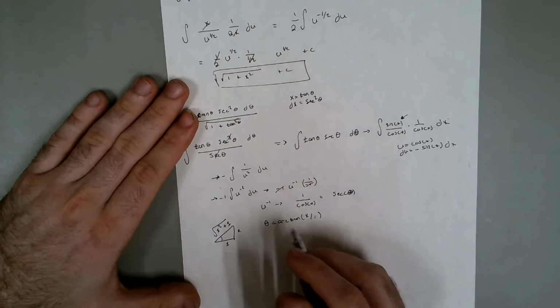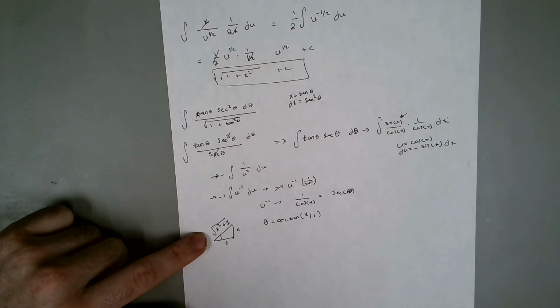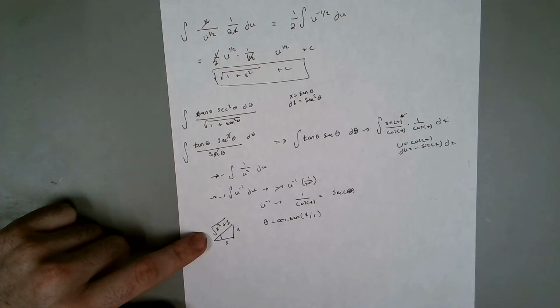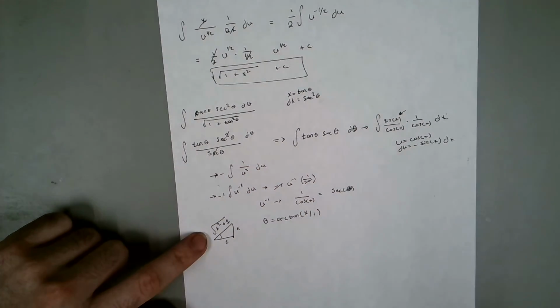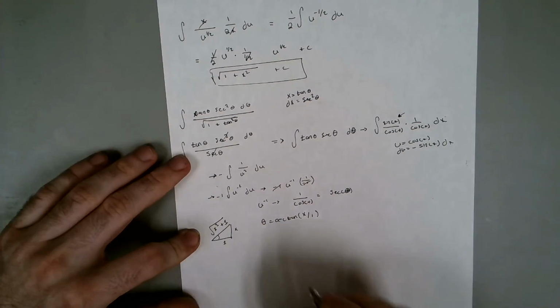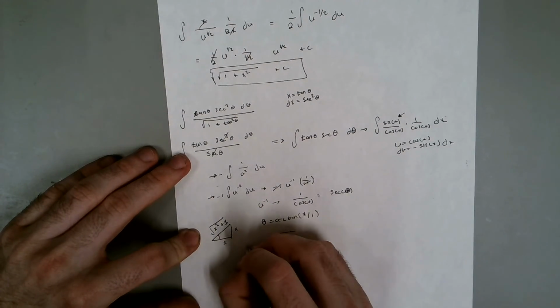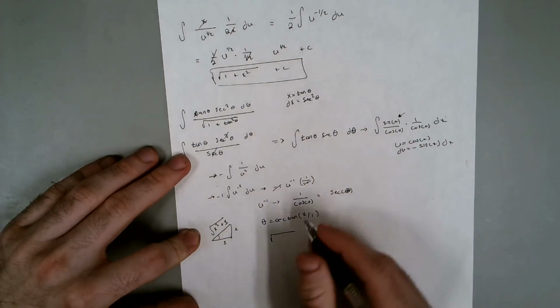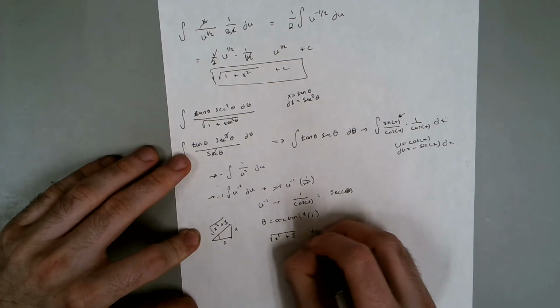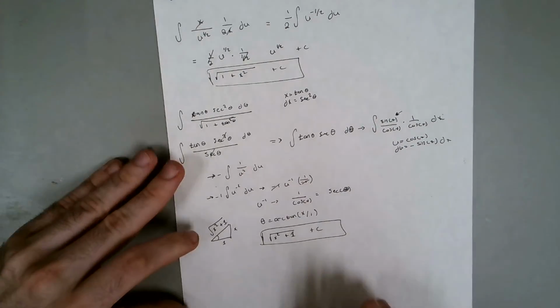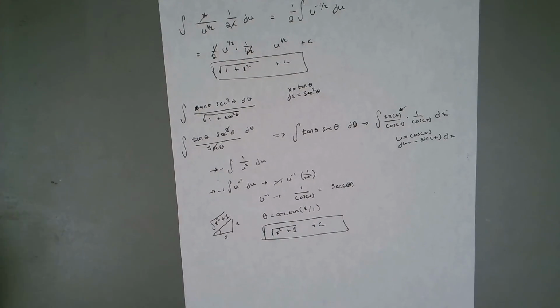Right, so if we take the secant of this angle, that's going to be the hypotenuse over the adjacent, right? Because the cosine is the adjacent over the hypotenuse, but we're going to take the reciprocal of that. So it's going to be the square root of x squared plus 1 over 1. So then we get that the secant of arctangent of x is going to be the square root of x squared plus 1. And then we add our constant. So we get the same result, but it's definitely not the easiest method.